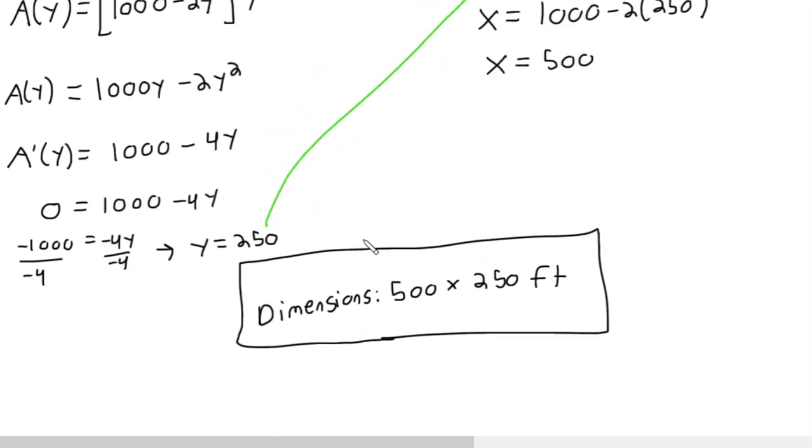One thing I should mention is that sometimes you're going to get multiple values here. We might get 2 or 3 of them or something. And it's up to you to figure out which one is going to produce the maximum or minimum value. And here I only got one result, so I didn't really need to do it.